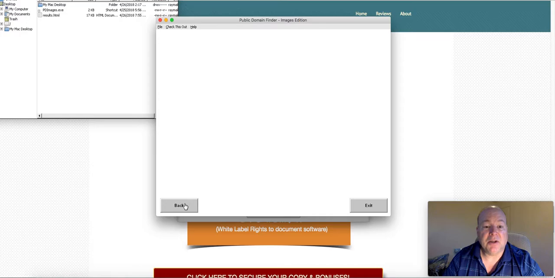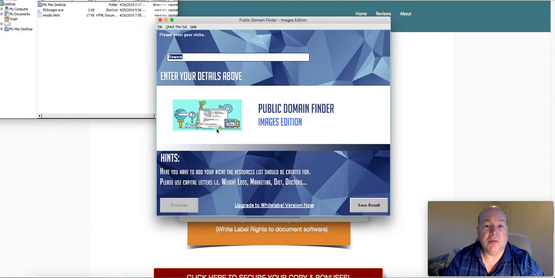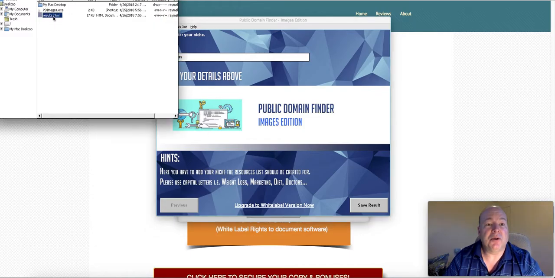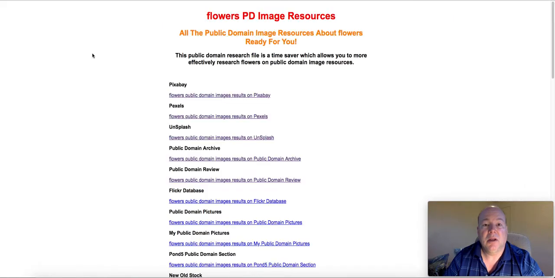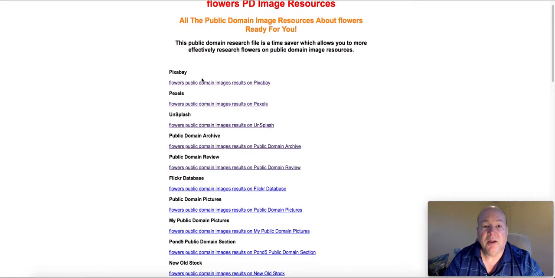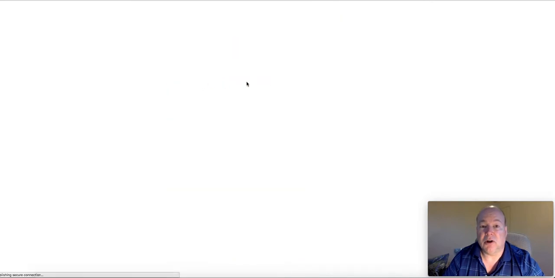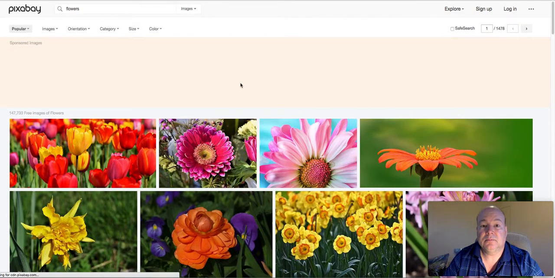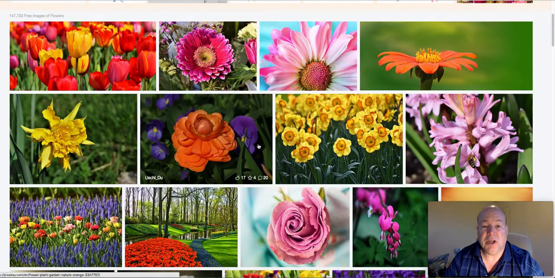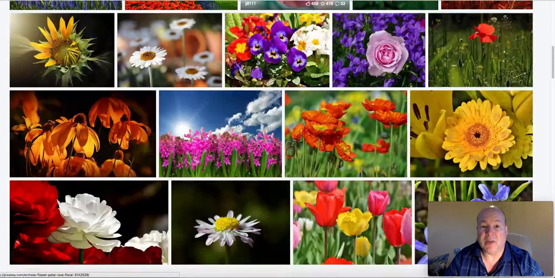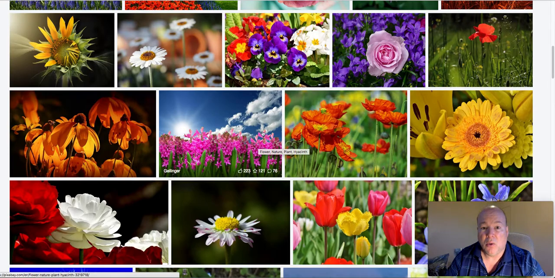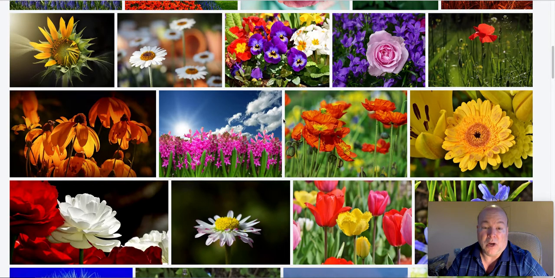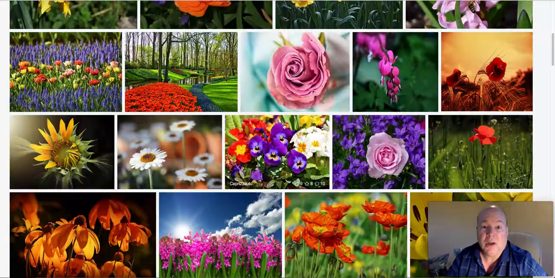Then to go back, you just click here to return to the main page, and you can start again. So these are the results here. Just double click it and it'll open up in another browser, and you just click on it. It goes to each site that it searches and brings back all of the search results for whatever niche or keywords you put in.